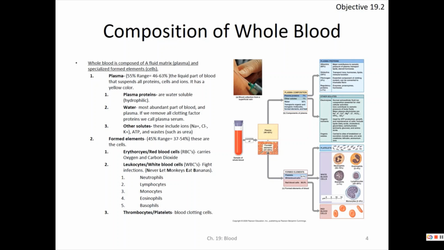Now, we will see those formed elements are erythrocytes, leukocytes, and thrombocytes. Erythrocytes, red blood cells; leukocytes, white blood cells; thrombocytes, platelets. So we saw those are formed elements. That includes the buffy coat and the red blood cell layer. The buffy coat is what's right in between. You would see it in a spun down sample. I always like to talk about the buffy coat. You will see it when you learn about labs.